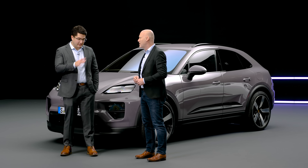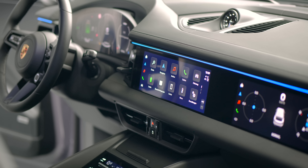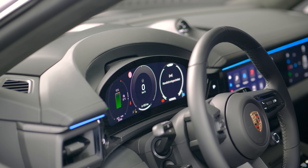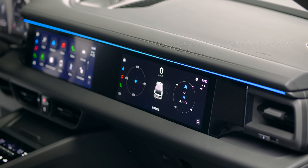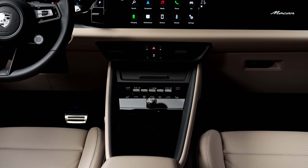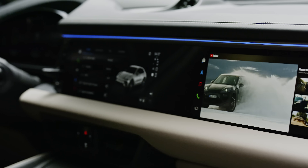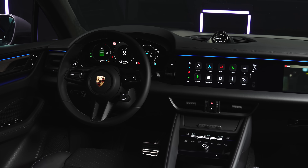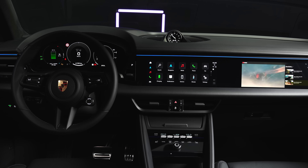Let's talk about interior electronics. This is an EV — it's very important to consumers. It looks visually similar to a Cayenne, but it's running different hardware and software. We designed a new architecture with new high-performance computers. The system runs on an Android operating system but the looks are the same. The main advantage is more compute power and better off-board connectivity. For things like voice control or charge planning, we process on the back end to deliver really fast charge planning into the car.